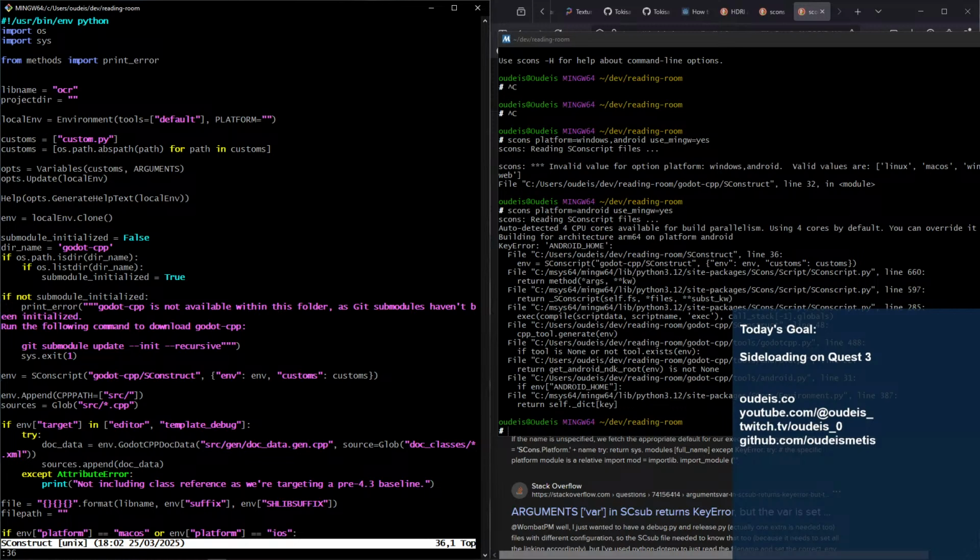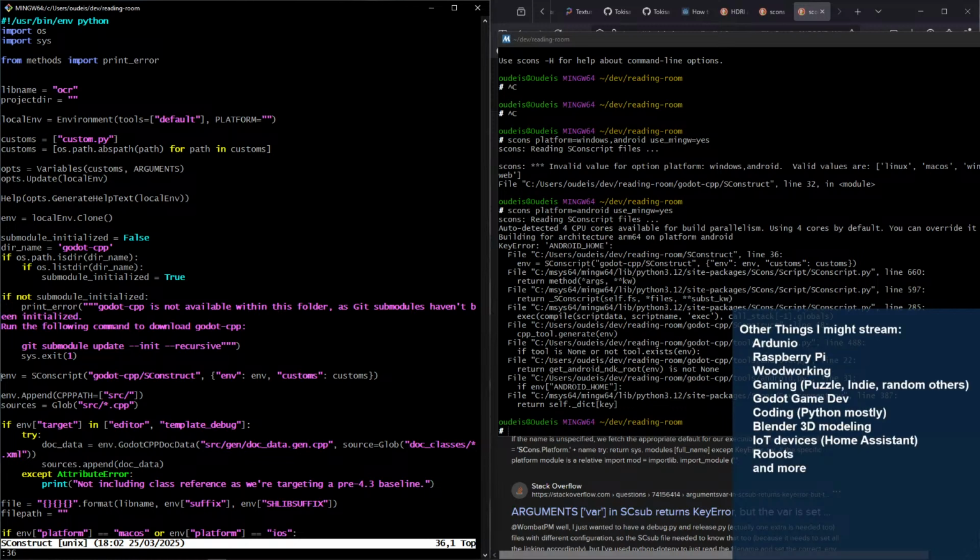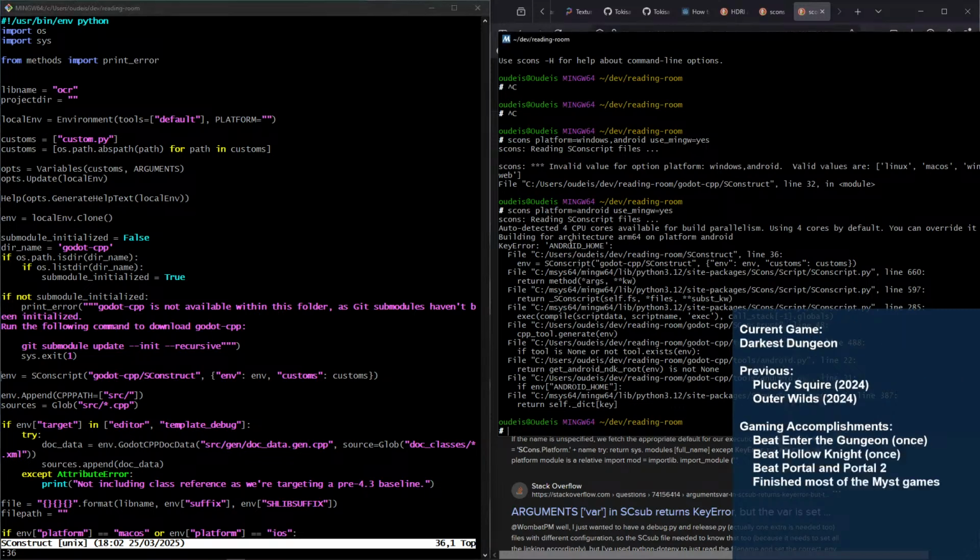All right. Get Android NDK root. So I have to tell it somehow where the NDK root is. That's the thing. So the error is can't find Android Home. But that's because this was false.